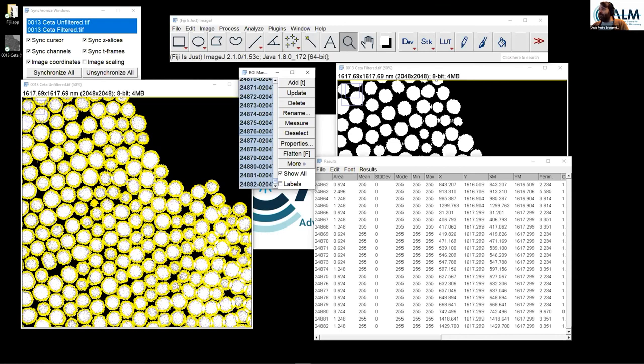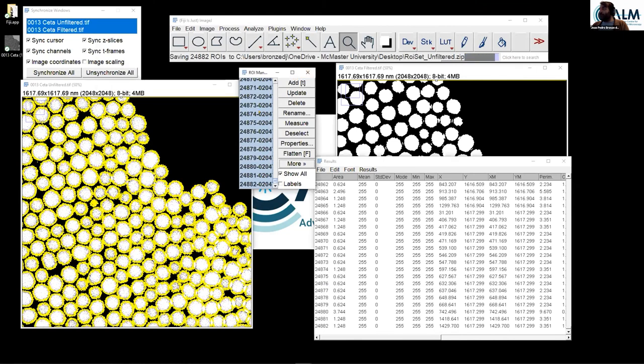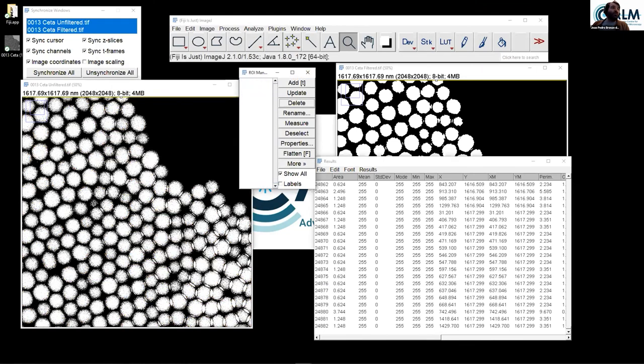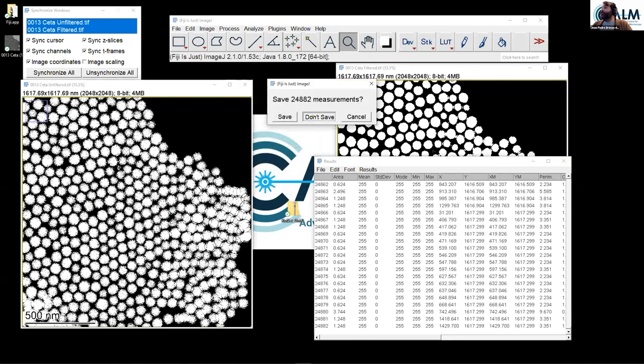First of all, let me just save these ROIs. Let's just call this unfiltered. And again, I'll just push this into the, let me just try to find, sorry, I have three screens and it's sometimes a bit of a mess to find where the files go. So these are my ROIs. And again, you can always save these measurements into a CSV file. So all these tables can be saved. And this can all be done also by macro. If you want to do everything by macro, you can also do this if you follow the tutorial number one.